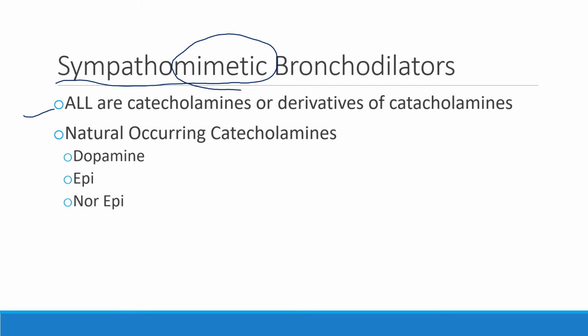And catecholamines you naturally have in your body, right? These are naturally occurring. These are water soluble. They're continually in circulation in our bloodstream, so you naturally have this circling around. Whether or not it's being sent anywhere important is a whole separate thing. But the three that we're looking at here are dopamine, epi, and norepi. Those are your three catecholamines that we're looking at here. So this is something your body naturally releases to stimulate a sympathetic response.